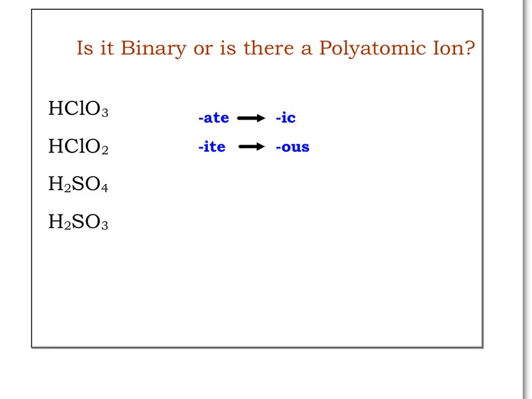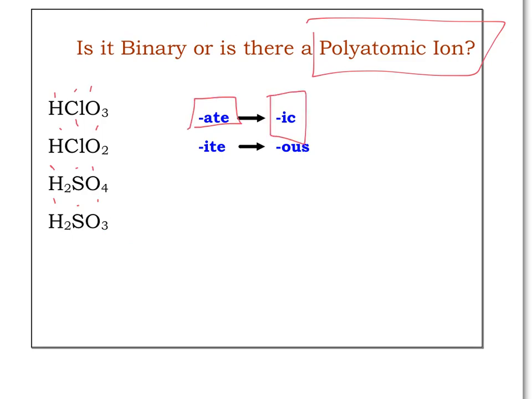The next type of acid involves a polyatomic ion. Notice that there are more than two atoms in each of these, so you know that you have to have some type of polyatomic ion. Now the way to remember how to name these: the first part is that if the polyatomic ion ended in ate, then we're going to change that to ic. And a kind of cheesy way of remembering it, but if you ate something bad, you're going to go ick. Now the second one is that if the polyatomic ended in ite, we're going to change that ending to ous.